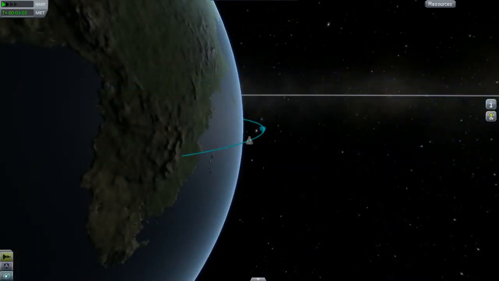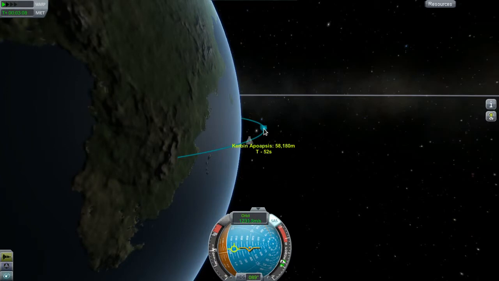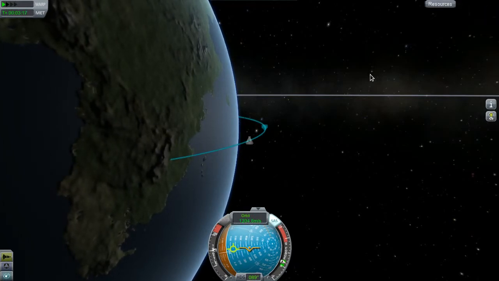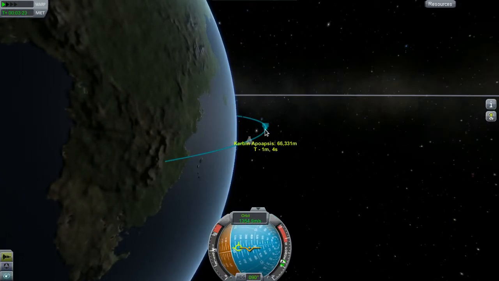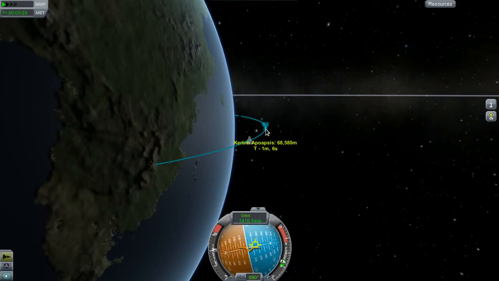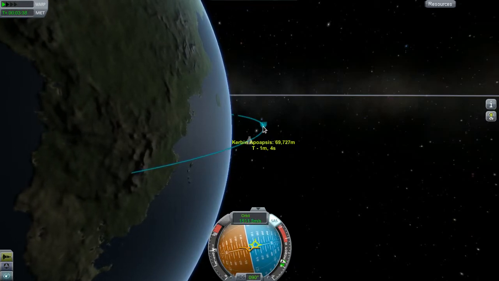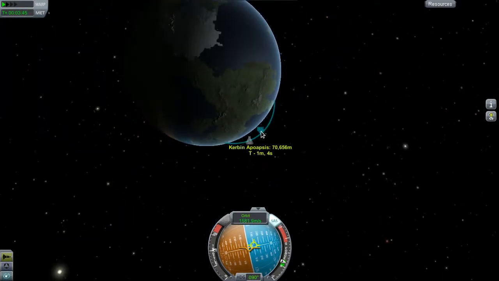Once it gets to 70,000, then I think I'm just going to kick all the way over to the horizon. And we should be in good shape. I just want the security of... Oh, the staging's all messed up. Alright, let's start kicking over now. I think we'll be okay. Right there. Perfect. It's still climbing steadily. So yes, that should be 70,000 by the time we actually hit orbit. So now it's just a matter of widening this out.